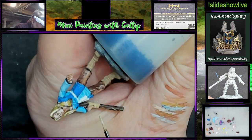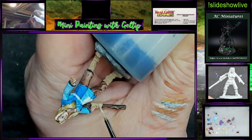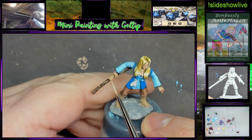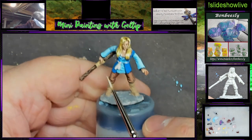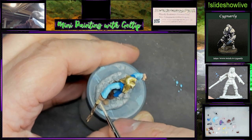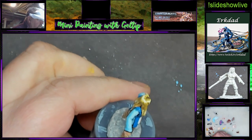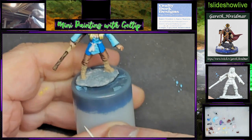So you're going to have to look for them on here, because I don't know if I can pick them out for you. I mean, you can wait for the video to see where they go, but I'm just trying to get as many of these bands or wraps as I can find. And this is just a small highlight to what you have. So let me see if I can get more ivory in here, because you want to be able to see it. And like I said before, we can always glaze things back down.